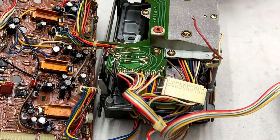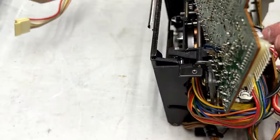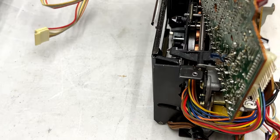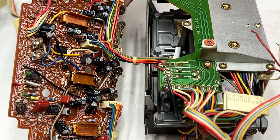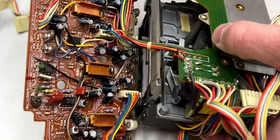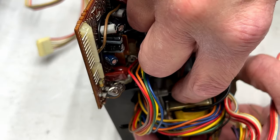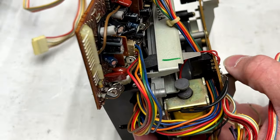And this board back here is going to be for the capstan motors themselves. Not sure if I need to remove that or not. I'm a little concerned about these magnet wires on the solenoid back here. This is what controls the playhead.